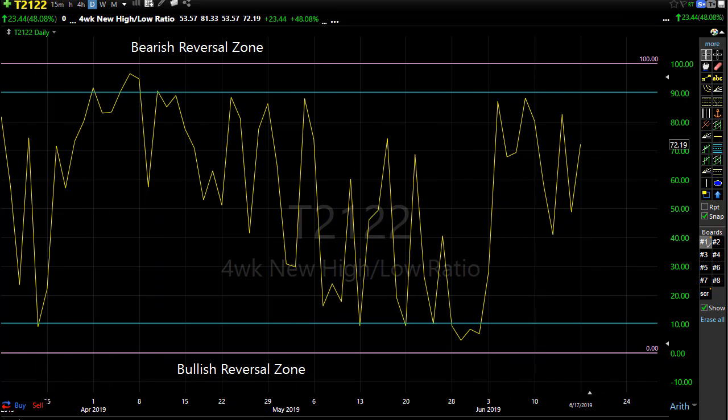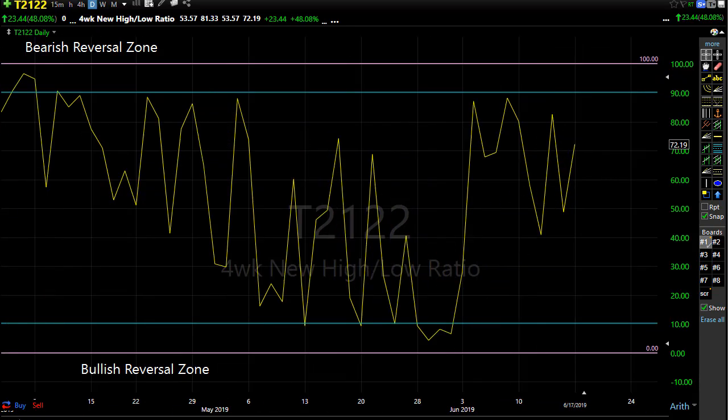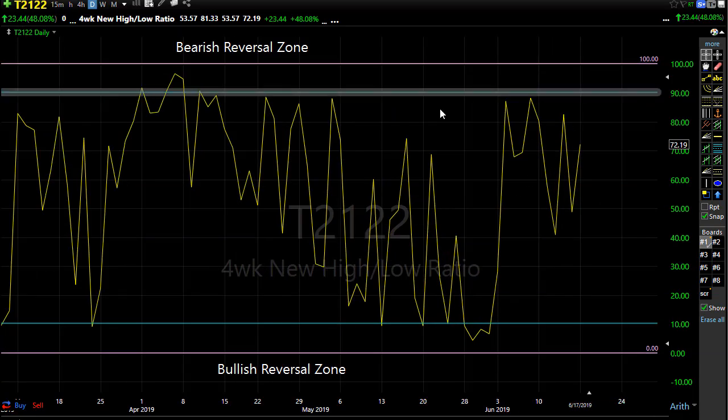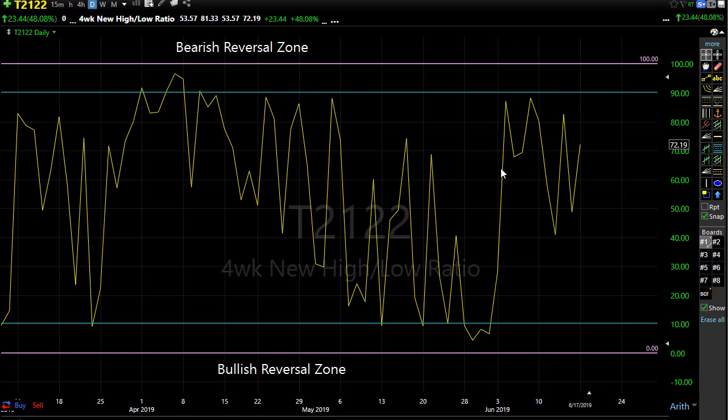Let's take a look at T2122, the four-week new high/new low ratio. You can see that push up yesterday moved us up in our range, holding a higher low in the market, but still leaving potential upside before we reach that overbought area again. This gap-up open this morning could push us right up into that zone. We'll have to watch closely to make sure bears don't come in and defend right away. It's certainly possible we push up into here and stay up for a while — maybe the FOMC meeting will extend us into an overbought condition. Right now there's plenty of room for an upside move, but that also opens the door for plenty of room to the downside.